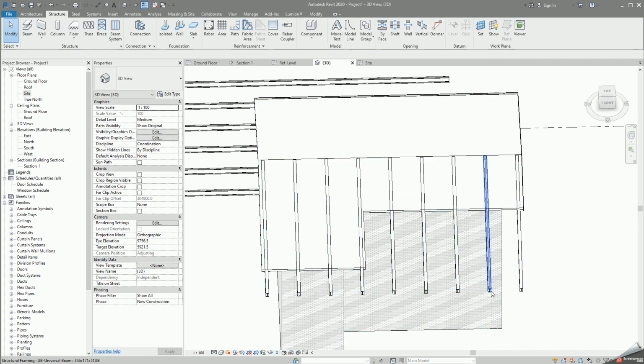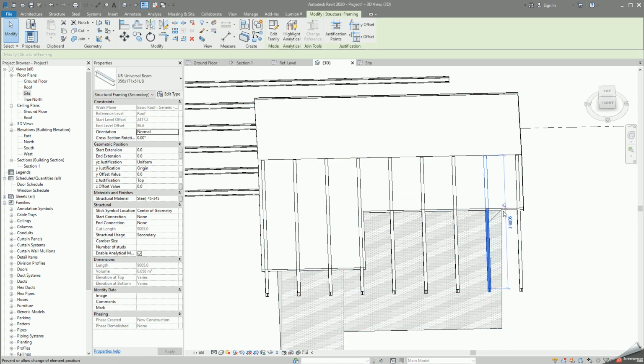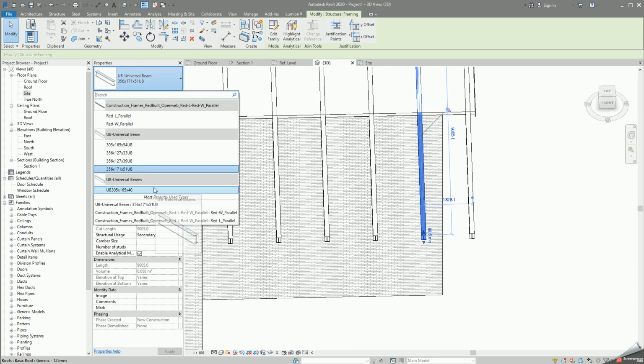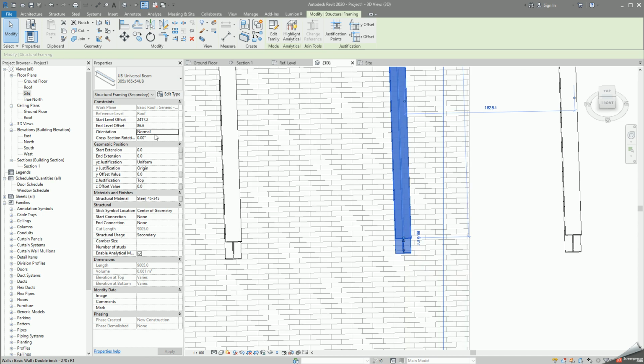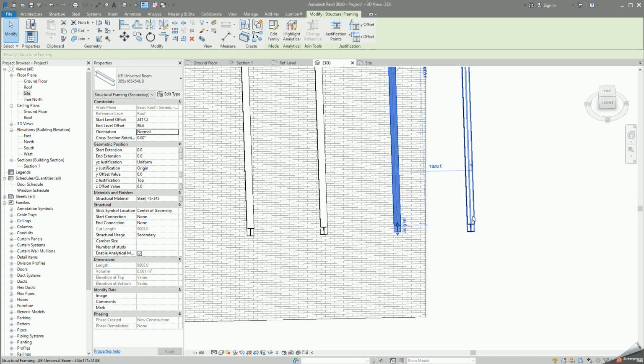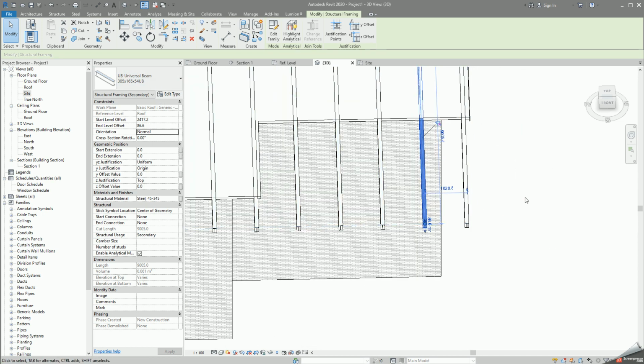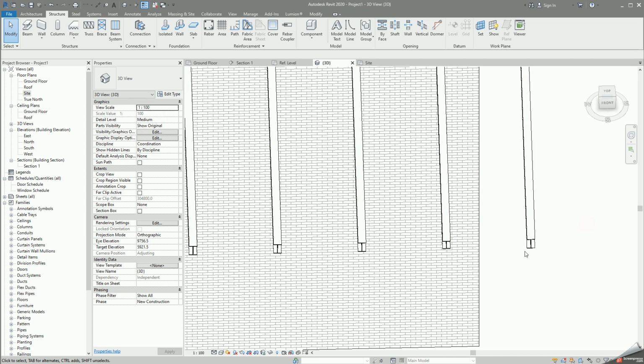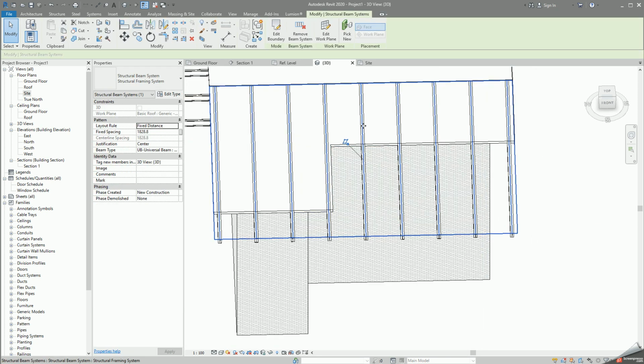So we can select individual beams and you can unlock it, unpin it, and then that allows you to modify this particular beam to be a different size, for whatever reason you want to, so you can make it smaller, and all of these other ones can remain the same. And of course, if you ever want to go back, select that one and just pin it back, and it will then change back to whatever the original one is. But this allows us a very quick and easy modification of these roof systems.